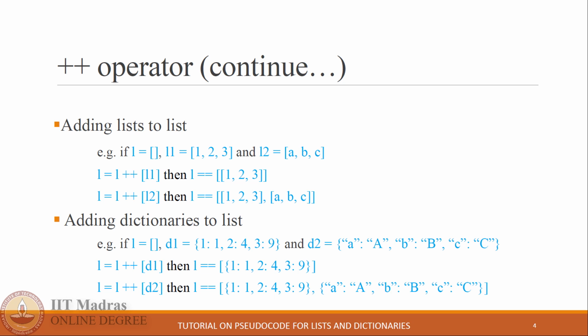L is equal to L plus D1 enclosed in a list notation. Then our resultant list will have a dictionary inside it, as shown over here. If we also add D2 in the same manner, then the resultant list will hold 2 dictionaries inside it, and each of those dictionaries will have 3 values in it. This particular structure of list of dictionaries was achieved because we added those dictionaries D1 and D2 as a single element using list notation.